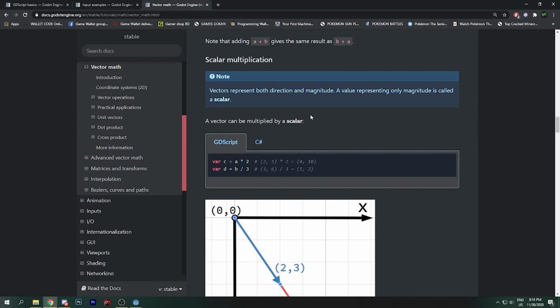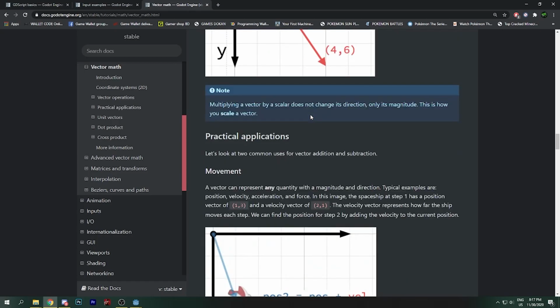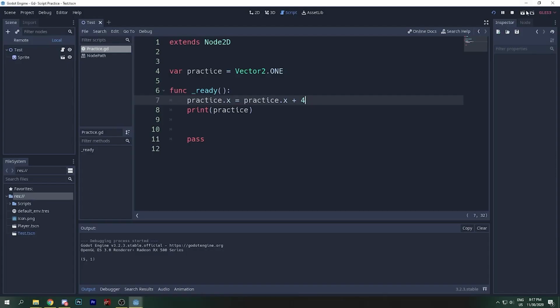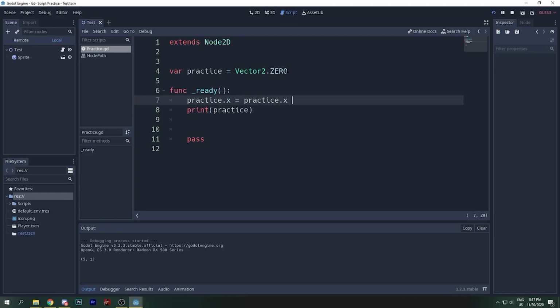And var c equals 2.5, 3.6 times 4, and there's a multiplication as well. So I can say 0, 2.0, and I can say practice.x equals practice.x multiplied by 4, and I'm just going to write this.